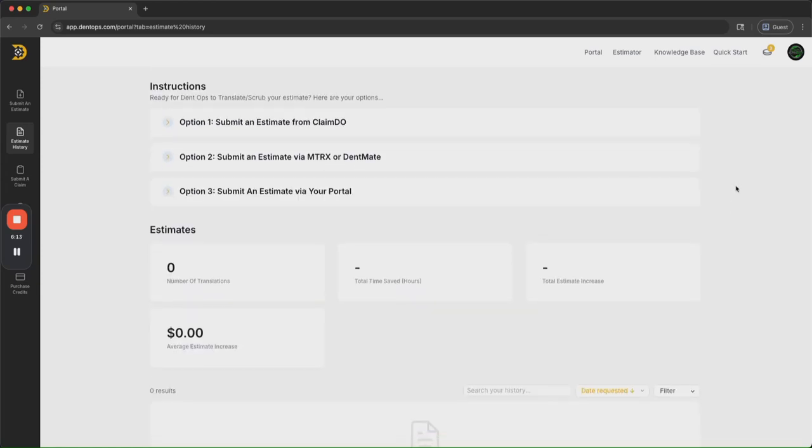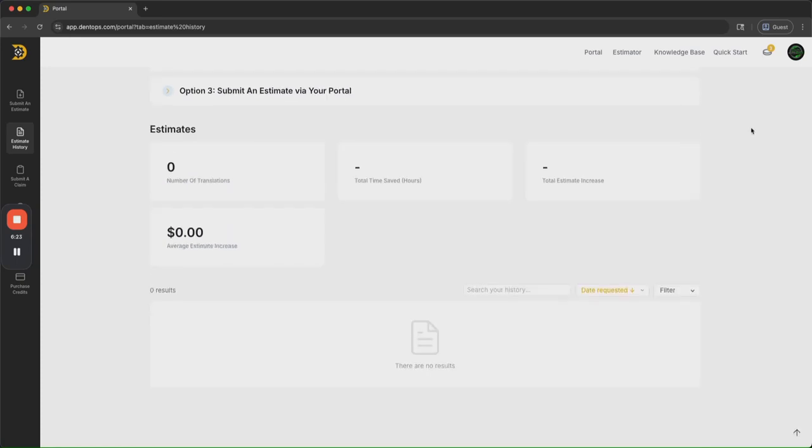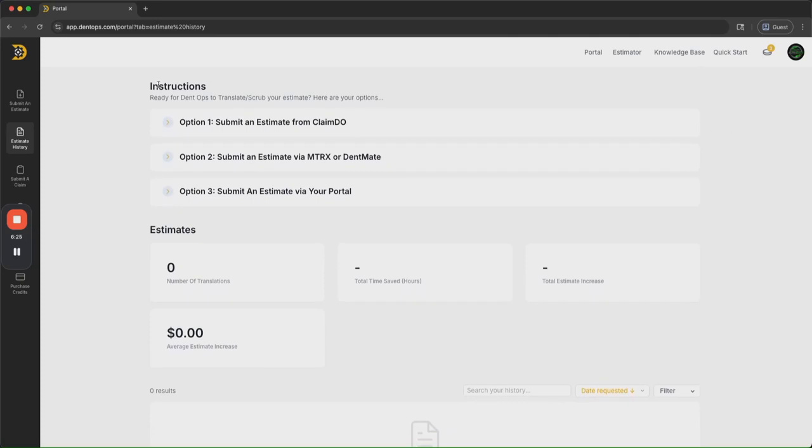Our turnaround's within 1 business day. Most of the time, if you send us something, especially if it's before like 2 or 3 p.m. Eastern time, you're going to get it back same day. We're pretty quick with it. Vast majority of our files are back well within 12 hours.